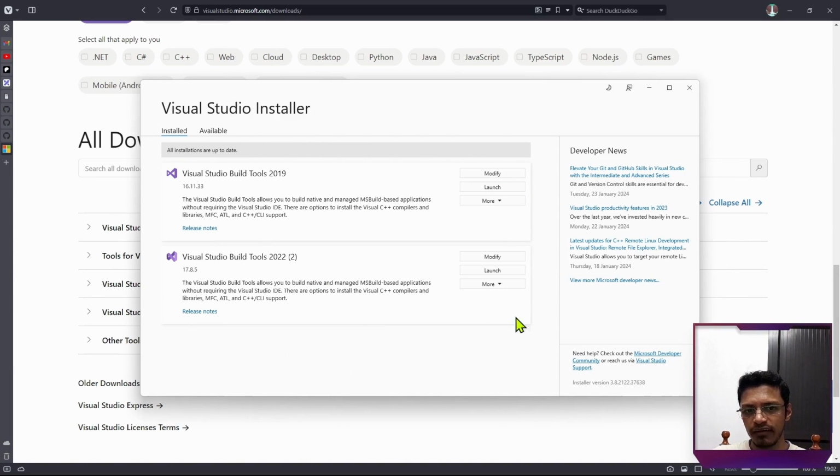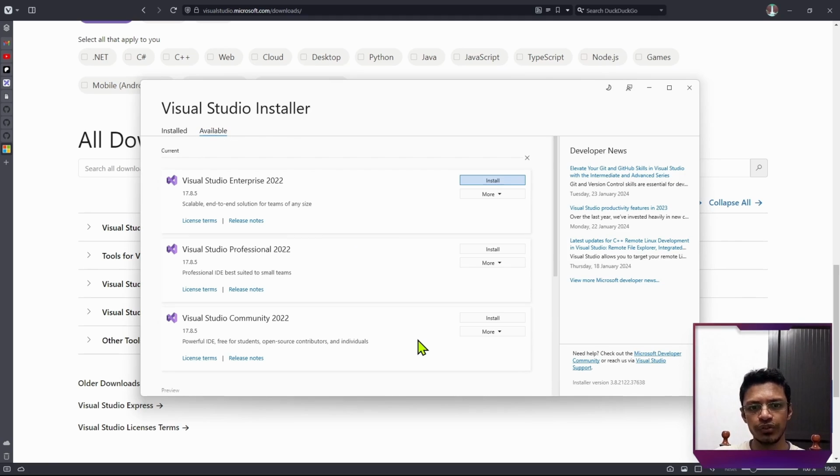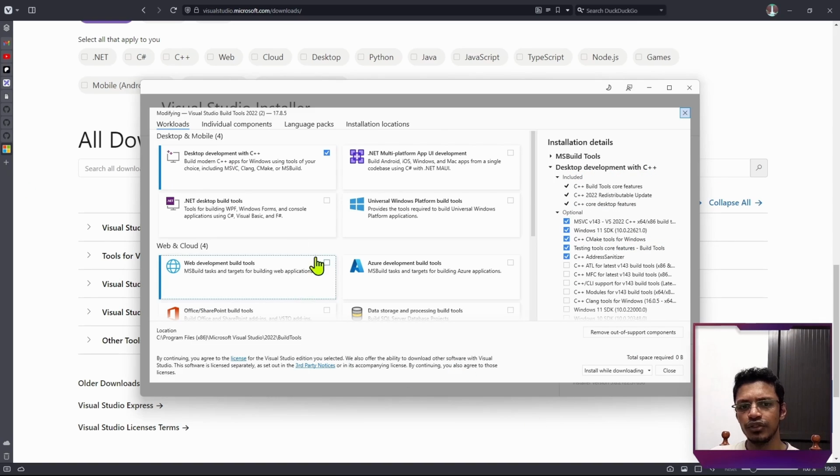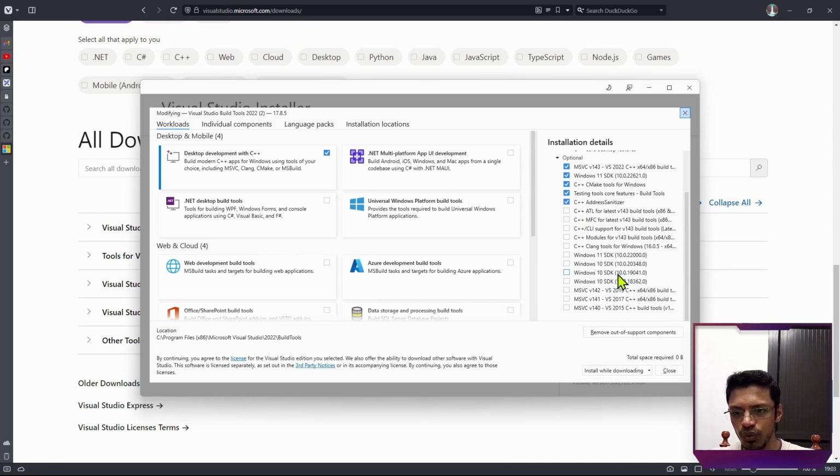In my case, I already have it, so it did not download, but you will see something similar. For you, you may not have these two options. Maybe it will show you the available. Whichever the case, all you need to do is to select the Visual Studio Build tool, and you may get a window like this. You need to select the C++ option, and on the right side, make sure that the Windows SDK is selected for your particular Windows version. So I have Windows 11, and Windows 11 is checked. In case you have Windows 10, and if you scroll down, there will be a Windows 10 SDK. You can select a Windows 10 SDK. Then click on install. It's about 4 GB in size.